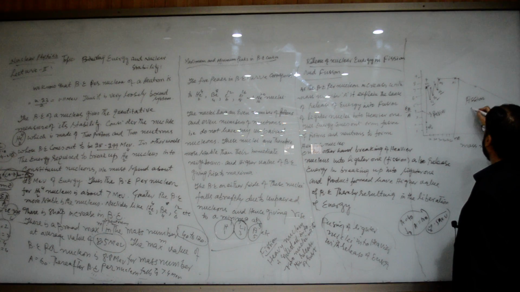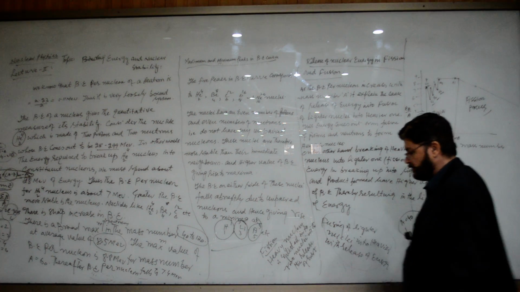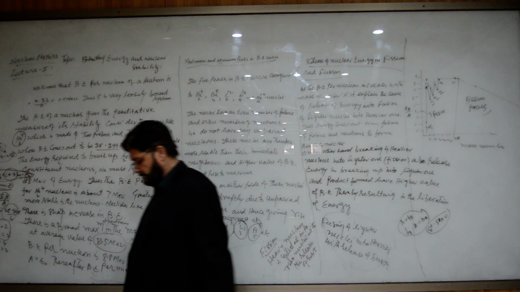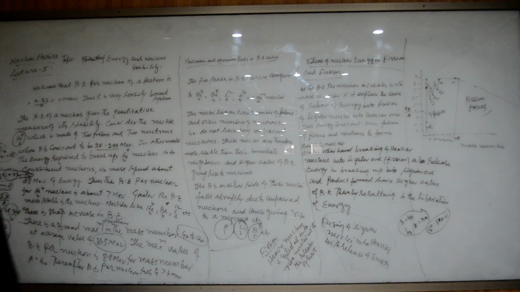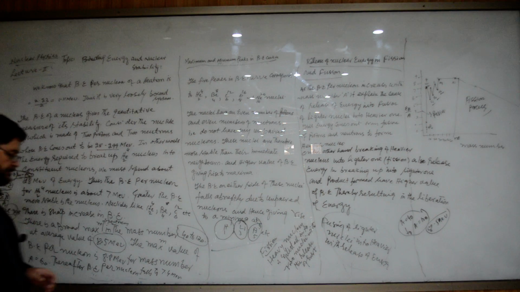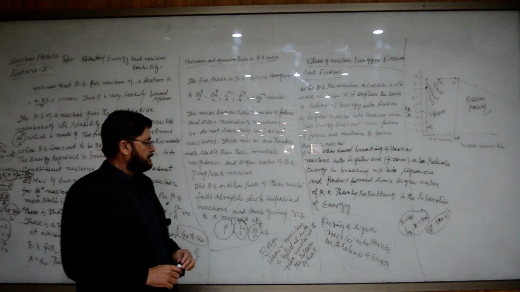फिशन प्रोसेस होगा. जिससे हम देखते हैं कि हमारे पास जो बिजली यूरेनियम से आती है, it is because of the fission process. और सन से जो हमें एनर्जी आती है, it is because of the fusion process. Atomic bomb is based on the fission process, while hydrogen bomb is based on the fusion process. Thank you.